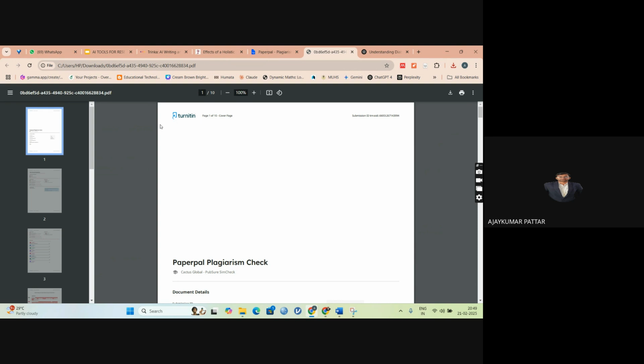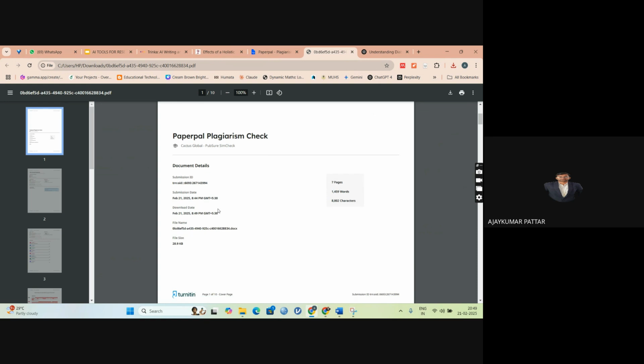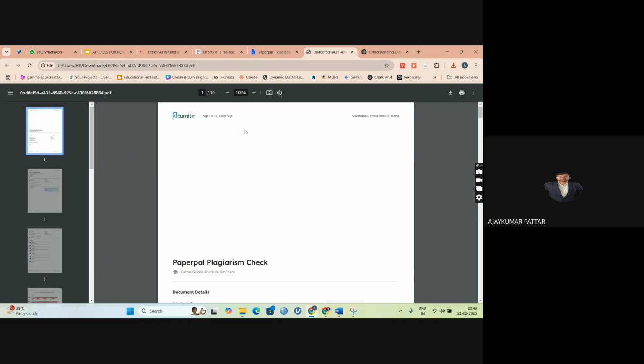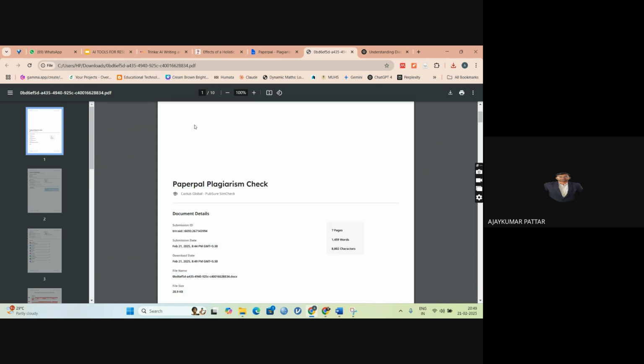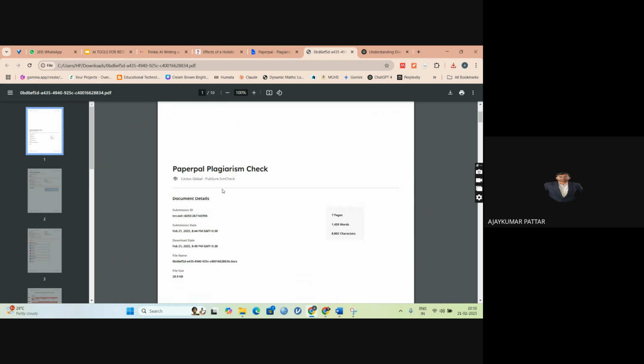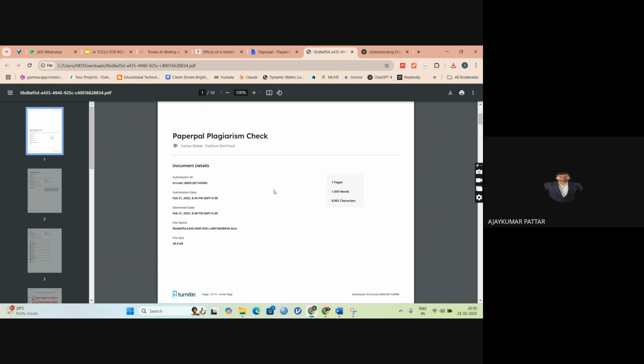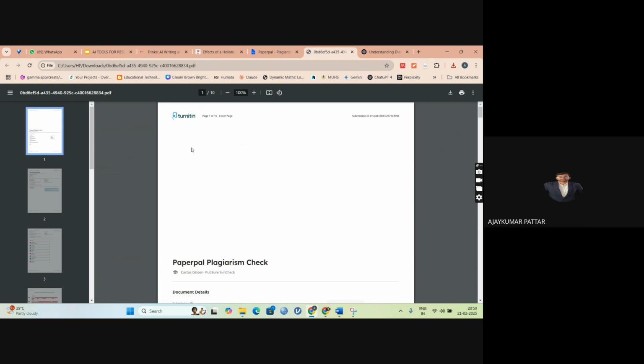Even though we are using the Paperpal application, Paperpal is not checking for plagiarism itself. It has taken the help of the Turnitin database. So if you submit this plagiarism certificate, everyone can accept it, because it has been done with Turnitin.